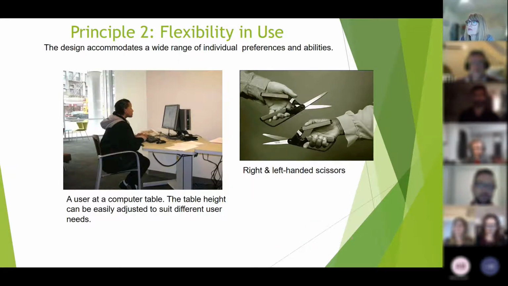Okay, and then the second one here is flexibility in use. Again, here we see a product, but we want to design in such a way that the student can get to the content in different ways, and he will be able to learn wherever he is. Here you have your student sitting at the computer, and he could also sit in the classroom. As COVID started tapering down, we used a method here at Concordia University in Chicago. We called it the high flex model.